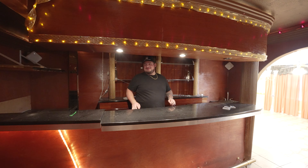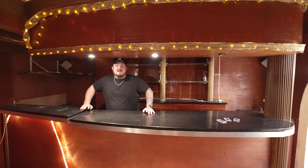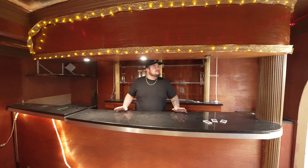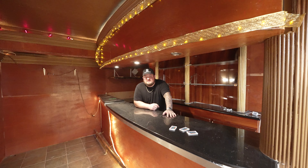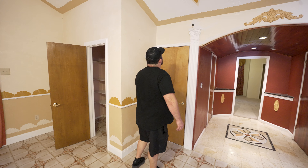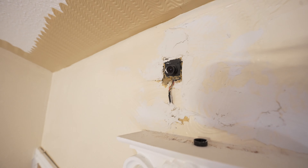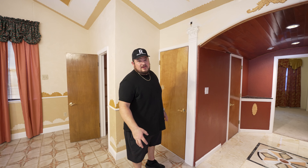This is a work of art. I've never seen anything like this. There was a lot of thought and effort, and obviously it looks like they were doing a lot of this stuff themselves. My hat goes off to them — I hope they had great memories here. It's just like a look right into history and it's absolutely incredible. What is that? Look at this — that's a camera. I'm telling you, some shady stuff went down here. This could be a mafia stronghold.